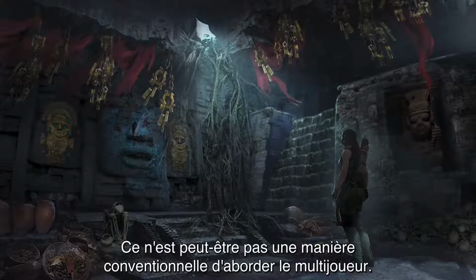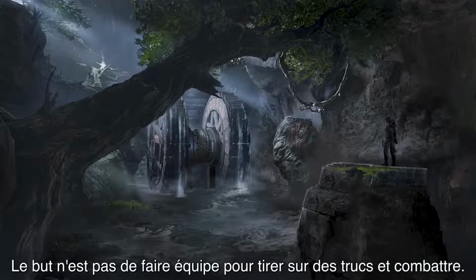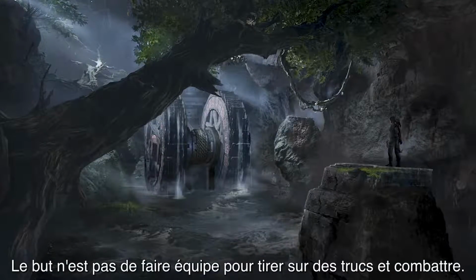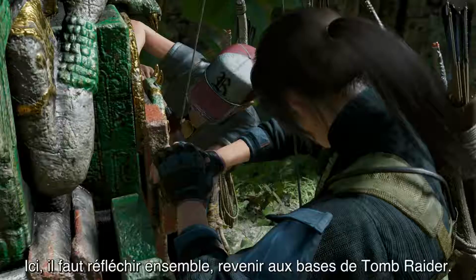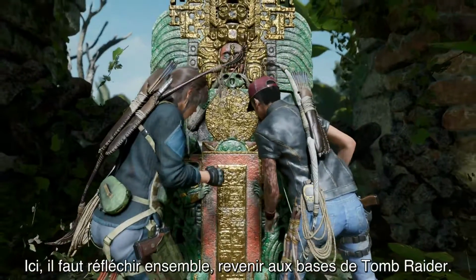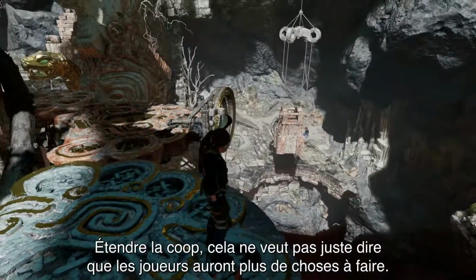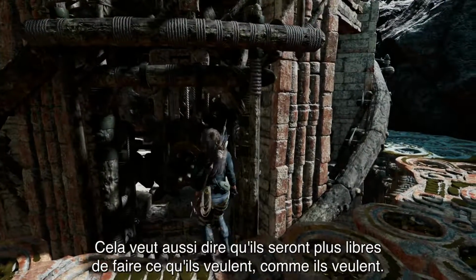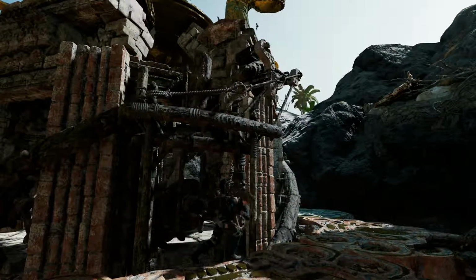It's something that's maybe not a very traditional way of thinking about multiplayer. It's not about shooting at stuff together or overcoming enemies in combat, but being smart together and coming back to the heart of what Tomb Raider is. Expanding the co-op doesn't just mean that players will have a lot more to do. It also means that they'll have more freedom to decide what they do and how they do it.